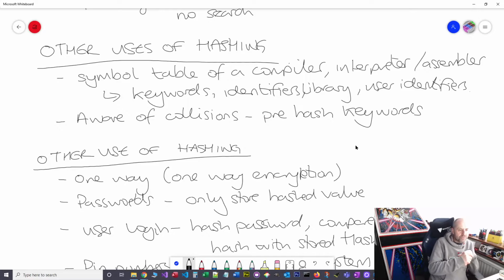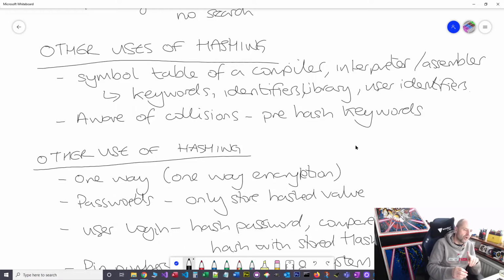Right, another topic that we have got to go over, compilers and the process of compiling from source code to object code and machine code. Symbol table. The symbol table, a system where we want to be able to look things up quick. We're not going to search, we want to be able to look up.